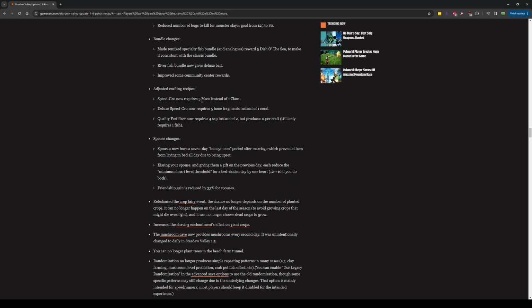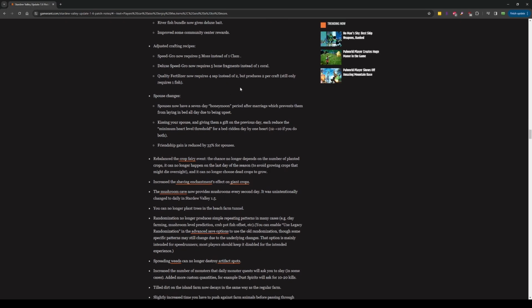Adjusted crafting recipe. Speed grow now requires 5 moss instead of 1 clam. Interesting. Deluxe speed grow now requires 5 bone fragments instead of 1 coral. Interesting. Don't have to store as much coral. Quality fertilizer now requires 4 sap instead of 2, but produces 2 per craft. Okay, so that's a buff. Yeah, that'd be a buff.